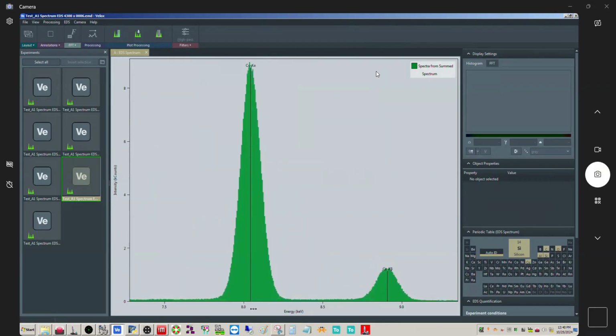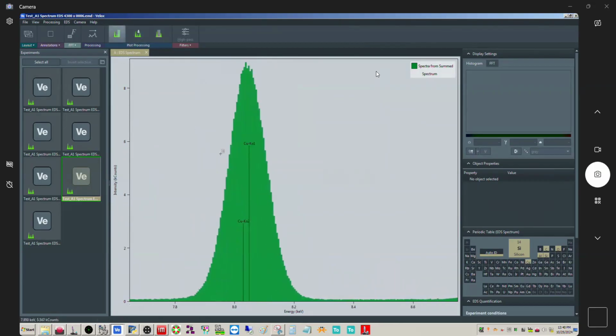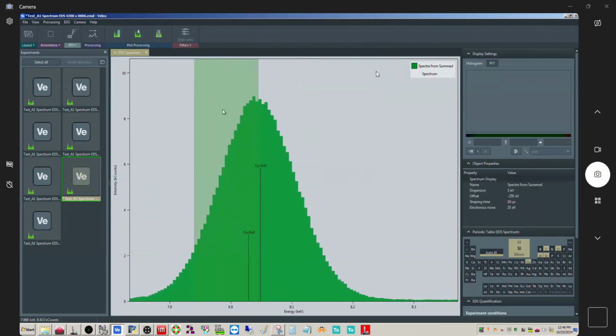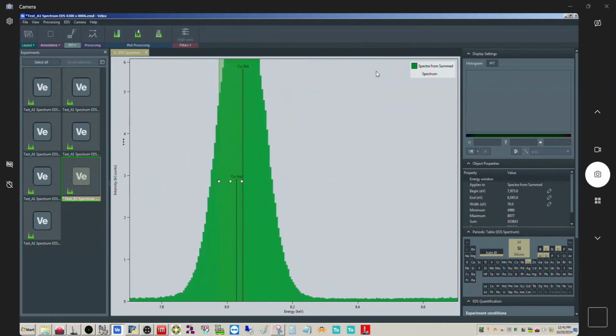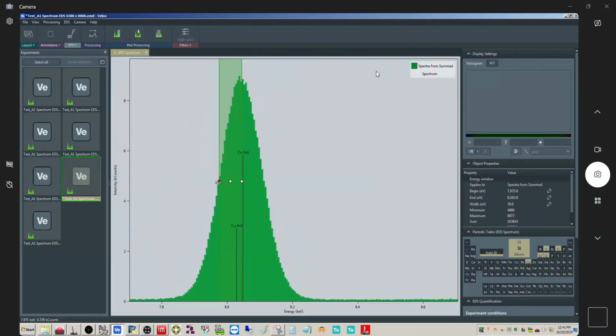So let's see what we got here. Yeah, so the peak width is a little bit smaller. It's about 20 electron volts smaller with the high resolution than it was compared to the high throughput.